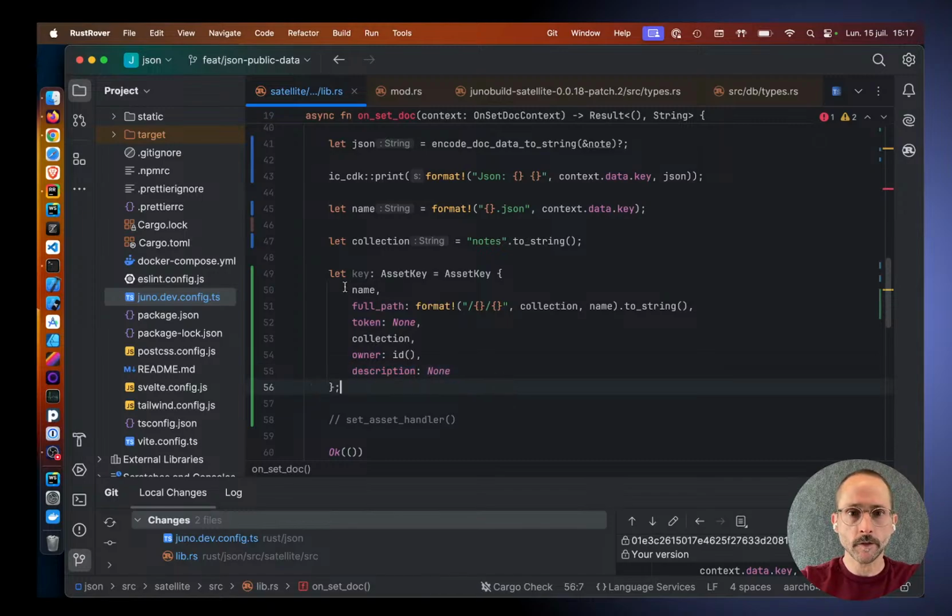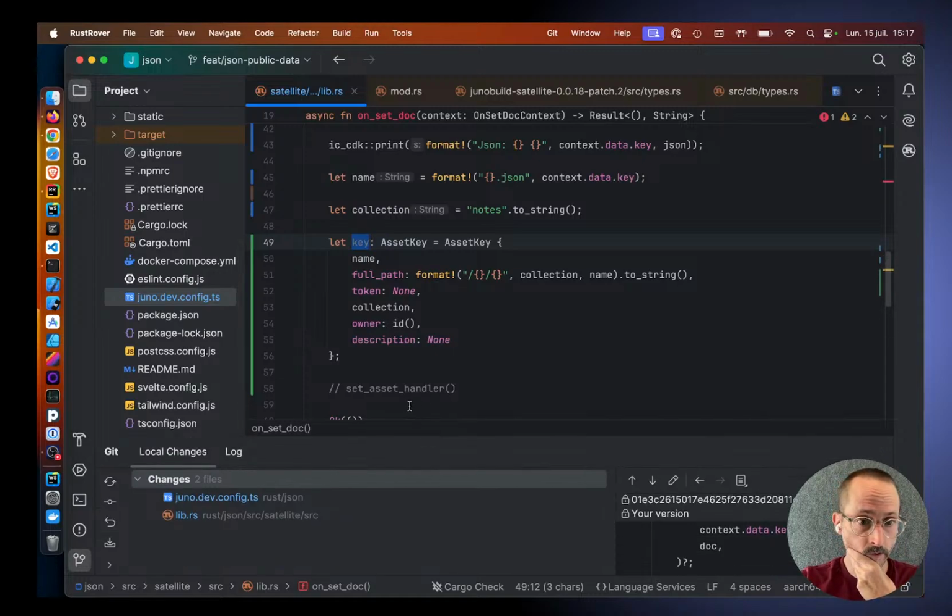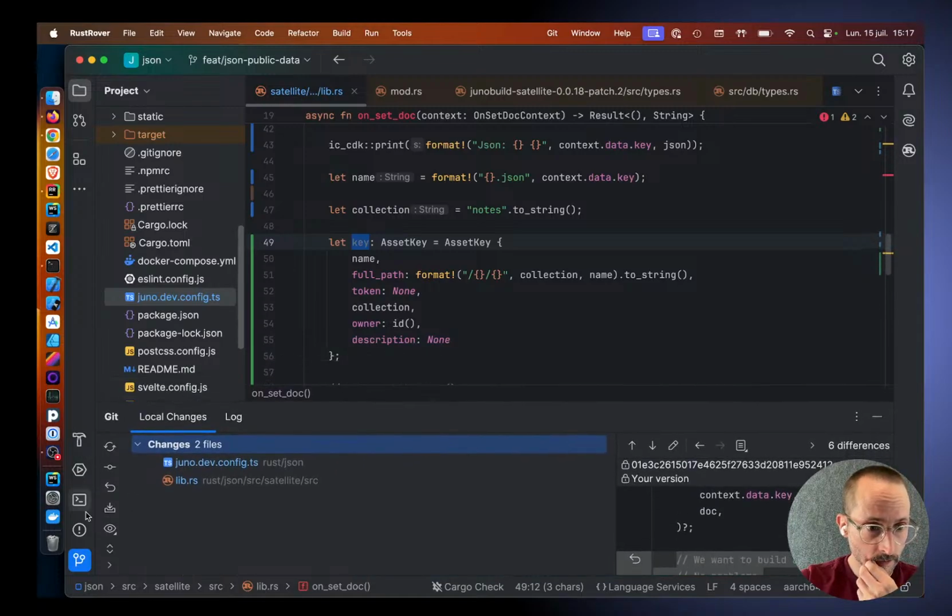All right, so I got the key, I got the JSON, I need the headers, right? And for that, do I have like the shell somewhere here? I don't have that.